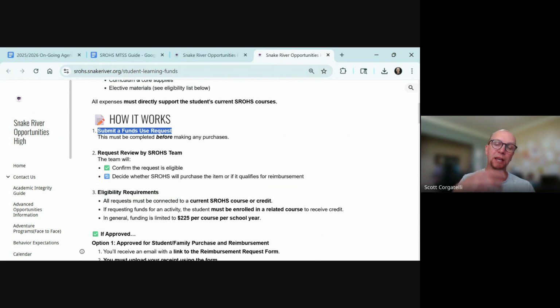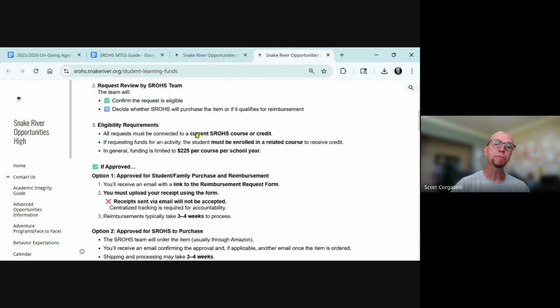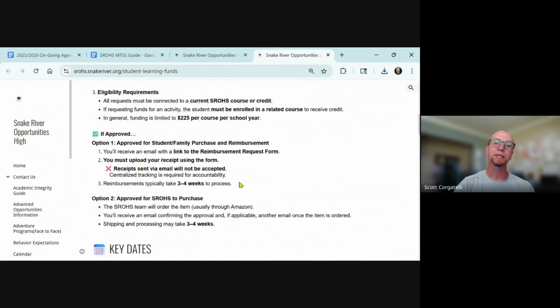So then the next thing is to understand some eligibility requirements. Like I said earlier, it has to be a current course. If the activity isn't in, it says it twice there, enrolled in a related course to receive credit. In general, funding is limited to $225 per course. Sometimes we give some exceptions. You'll need an email from me with an exception. Also, if you're approved, there are two ways that can be done.